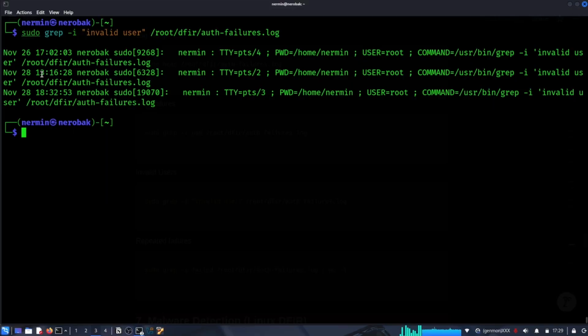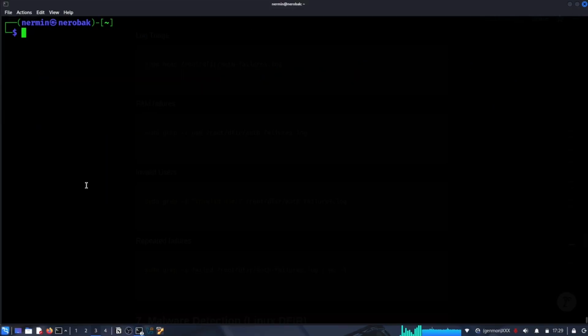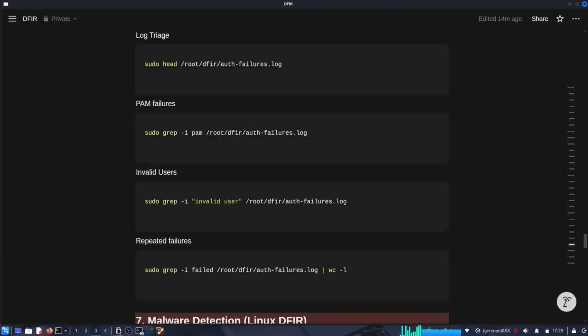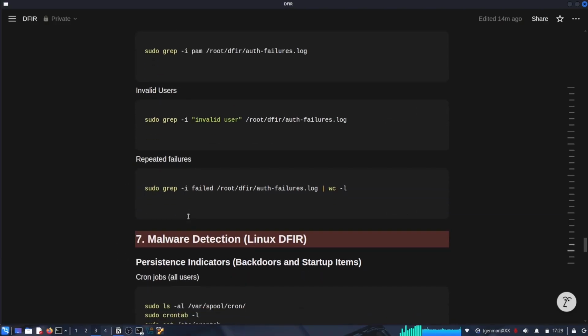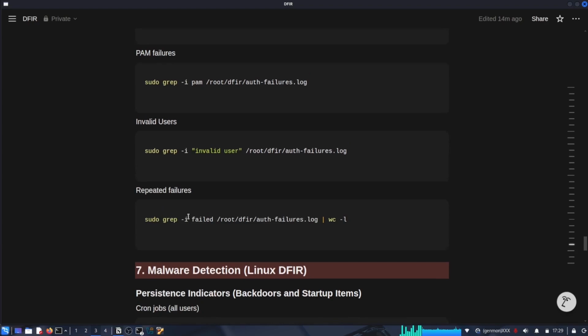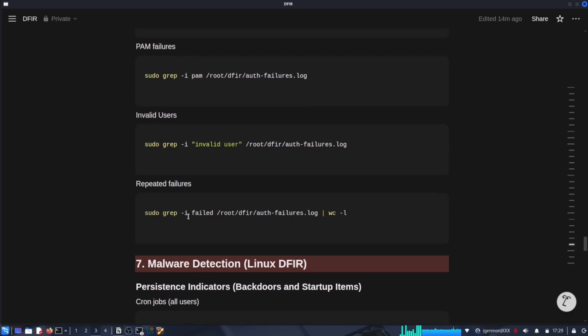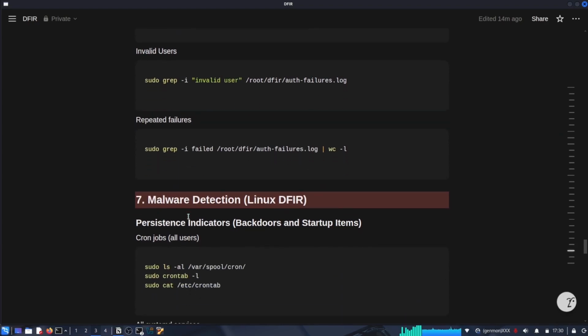This was me. Okay, the next one will be this one, repeated failures. Basically this counts all failures, useful to measure brute force intensity.